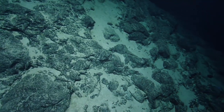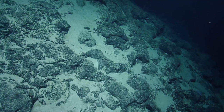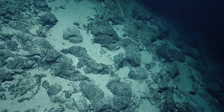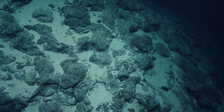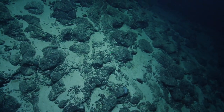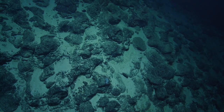But I think we know that the waters around Kingman and Palmyra have some of the richest biodiversity. We're seeing these massive underwater mountains. This mountain is 12 miles long, and it's never been explored before. And I think it's exciting to think about how we want to care for these places now that we know they're here and since they're within U.S. waters, and within U.S. stewardship.